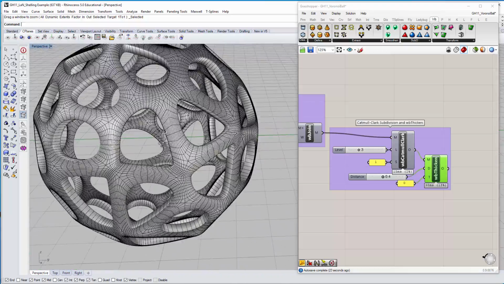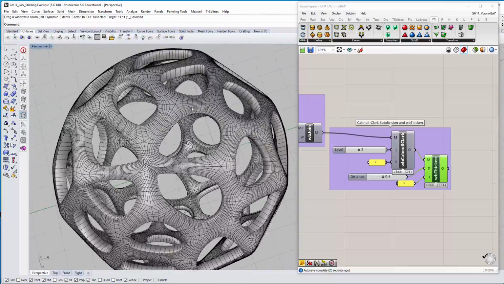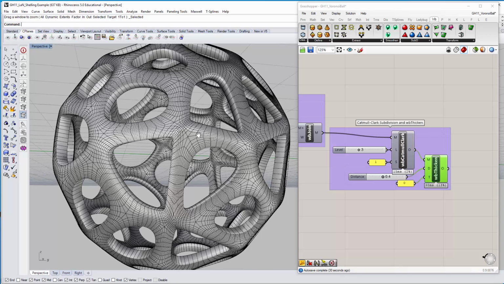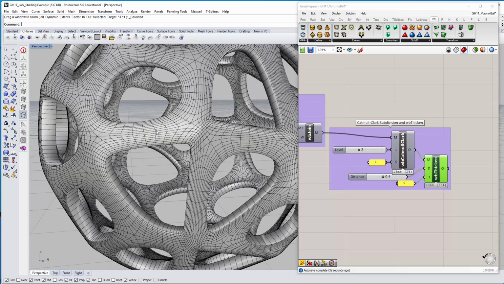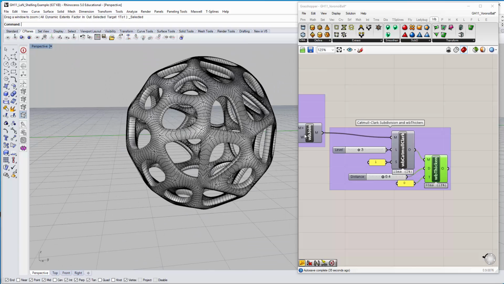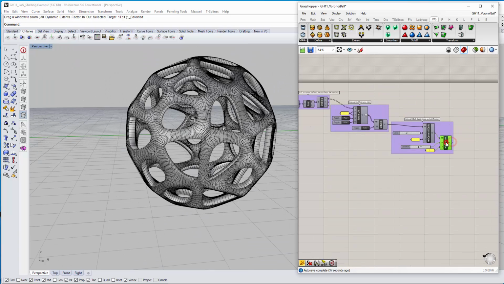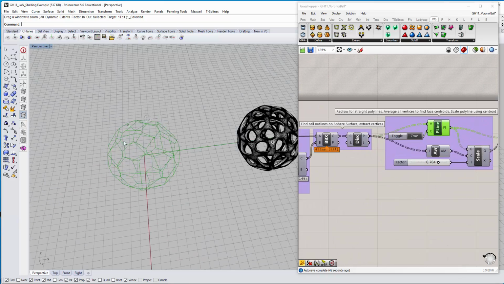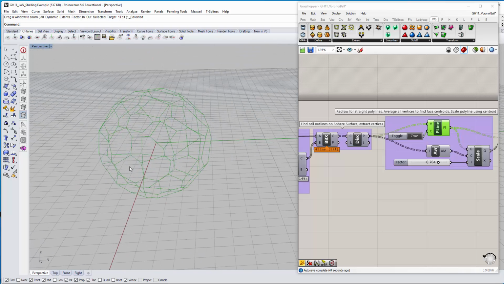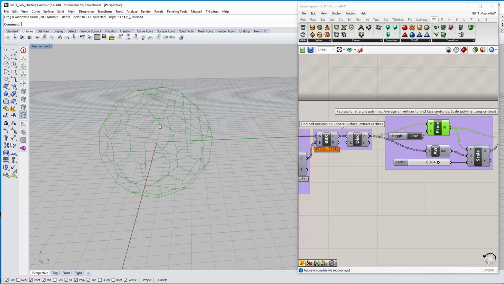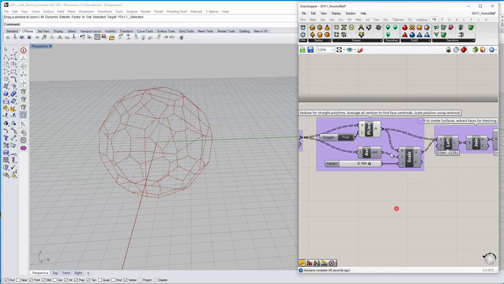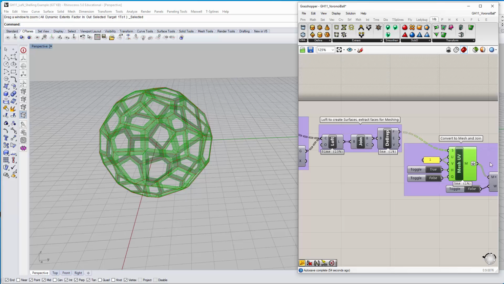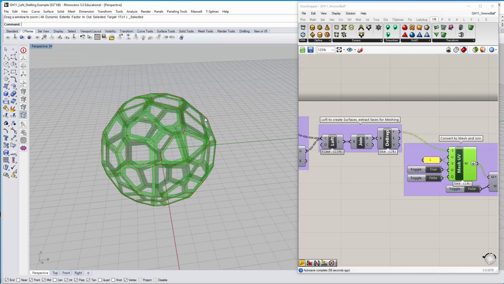It came out of that sphere and its intersection with a Voronoi diagram. Okay, so it doesn't necessarily have to be a Voronoi. As you can see, it's any curve network that can yield this sort of result, whether it's open or closed, as long as it's consistent in its points, so that you can get a UV mesh or a mesh framework like this.